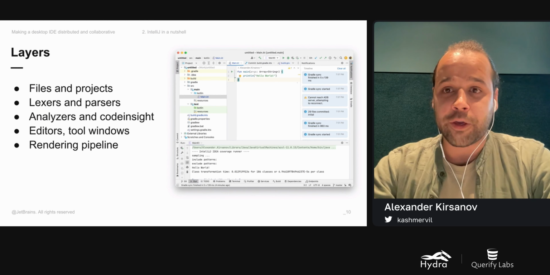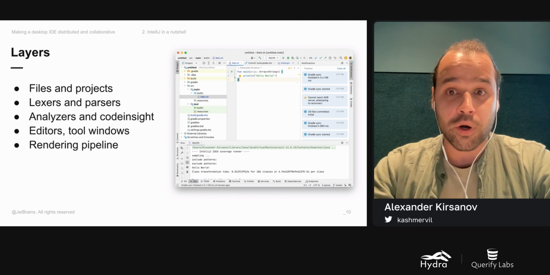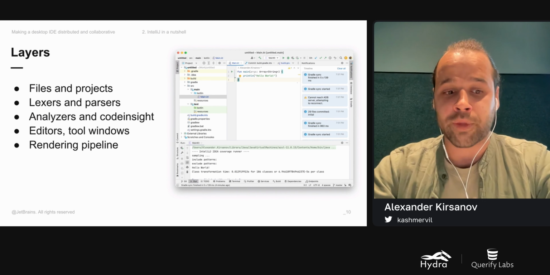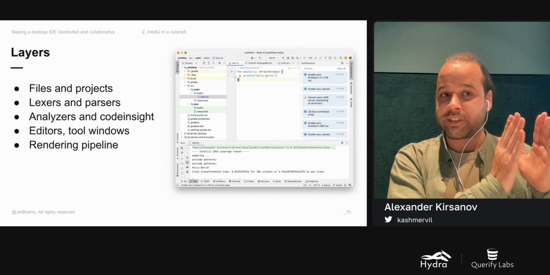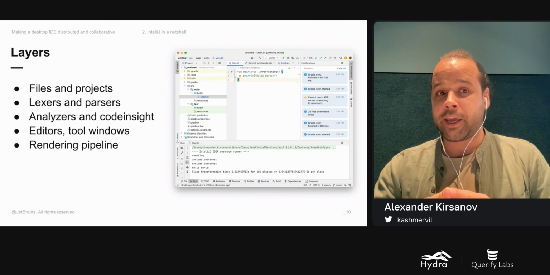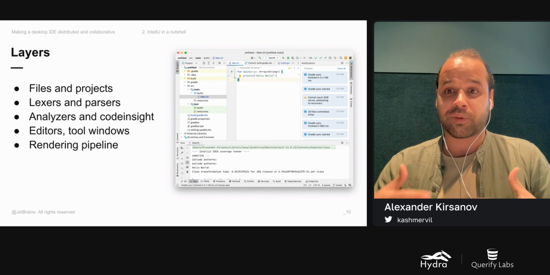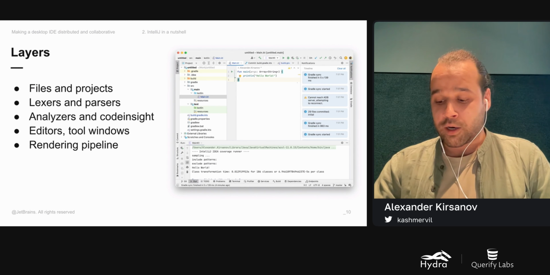Basically everything you can imagine that you need to do with the code, you can do from the IDE. And to do that, we can describe several layers of the things the IDE is doing to be able to provide all the usefulness you're used to.